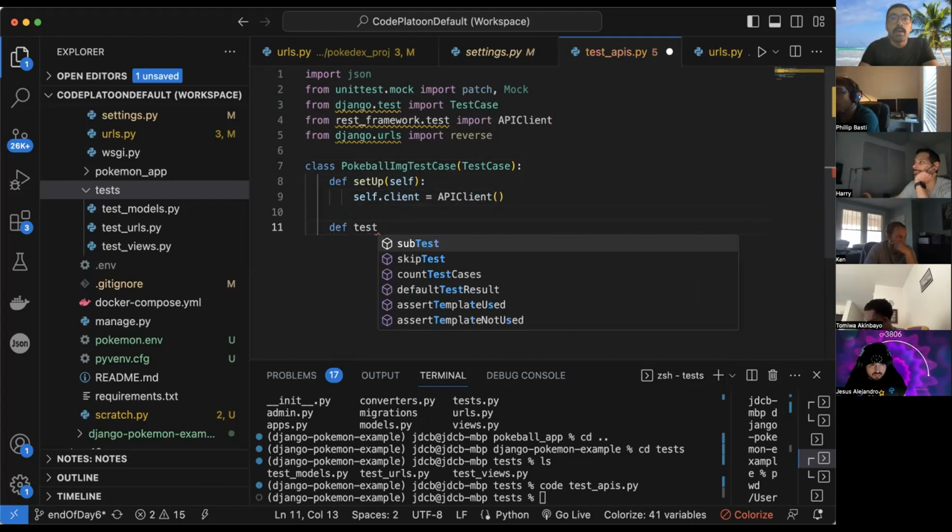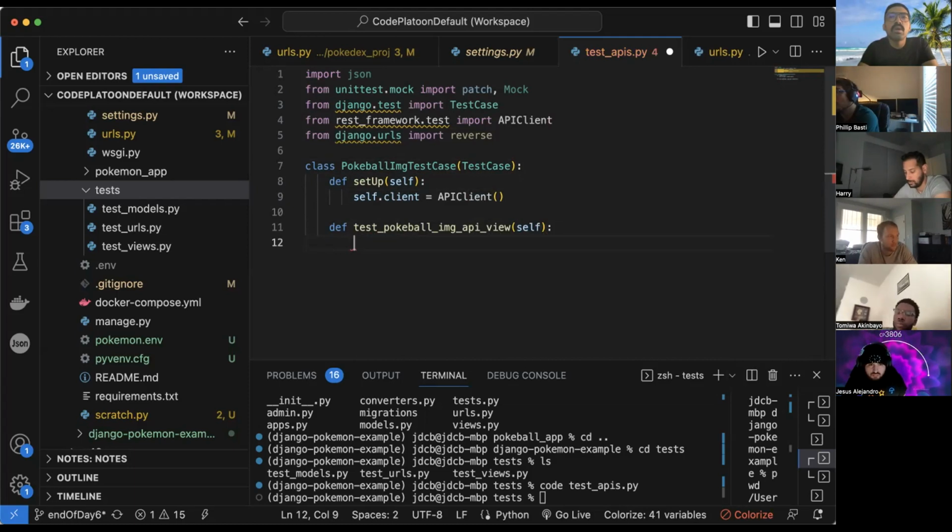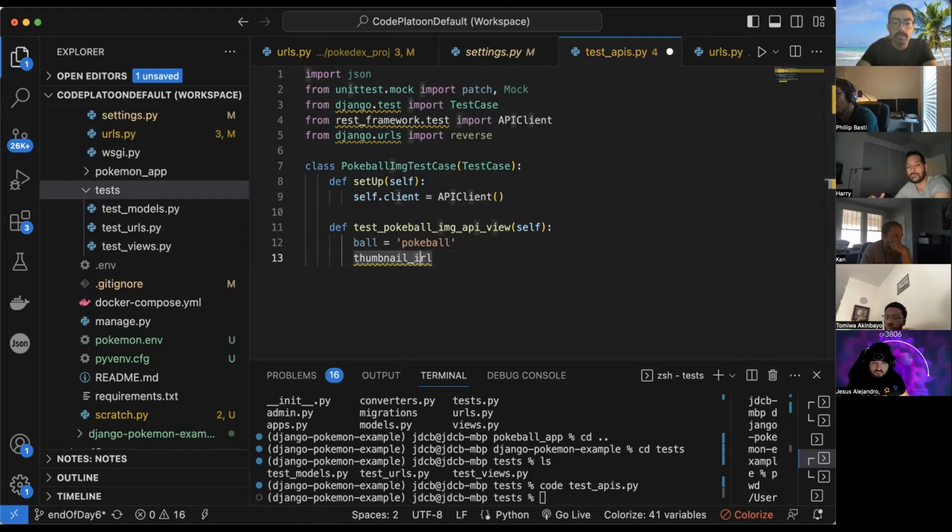And then we're going to write test_pokeball_image_api_view. Self.ball equals Pokeball. Thumbnail URL. Let's just use this example that they're giving us: example.com/image.png.